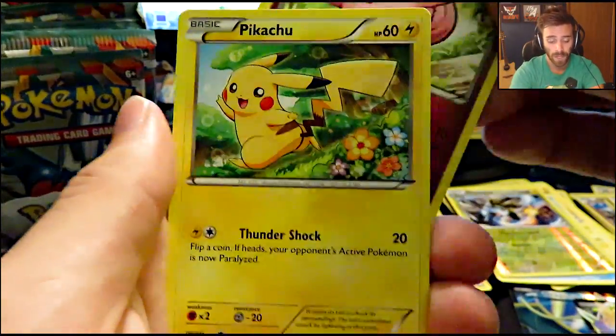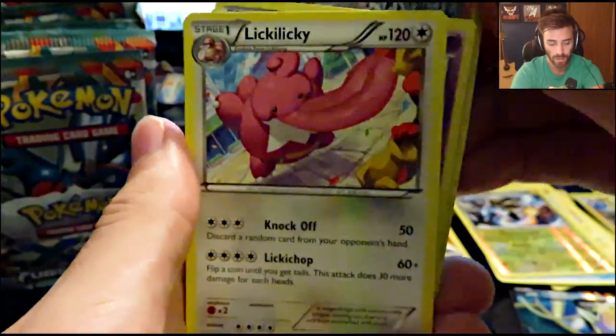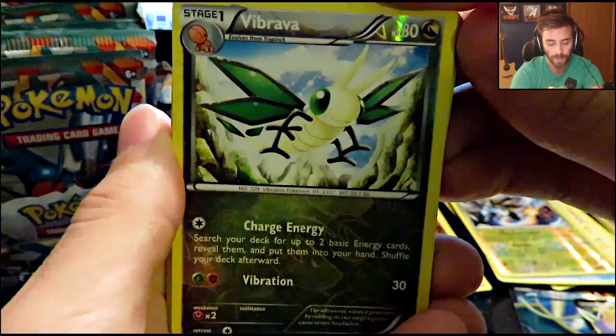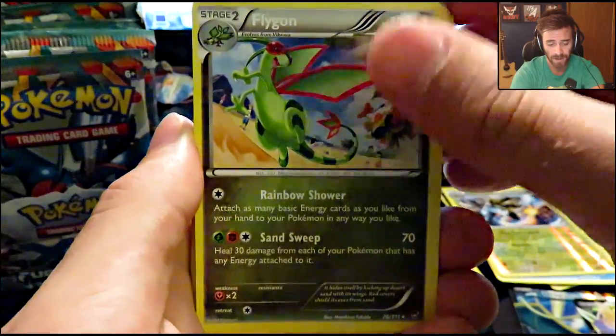Let me know. We got a Clefairy, Pikachu, Gothita, Electabuzz, Lickitung, Machoke, Licky Licky, Full Heal. Our foil is a Vibrava. And our rare is a Flygon. What are the chances of that? What the heck are the chances of that?